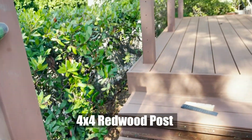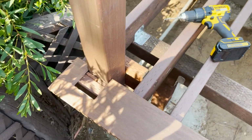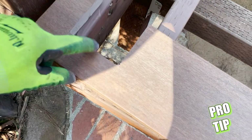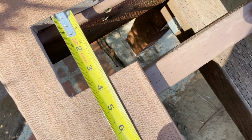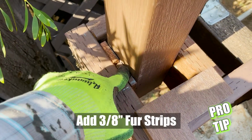So a typical 4x4 post, and I already have all the holes drilled for the cable wire. Now the pro tip is, to get this notch just right, you want to have a certain dimension. So this distance right here, between here and here, is going to be 2 inches. I'll just show you. So we're going to go 2 inches here, and the opening is going to be 3 5/8. So that gives you a 1/16 of an inch gap on both sides of the post and on the back. And I had to fur it out. You fur it out, I think it's 3/8 of an inch.